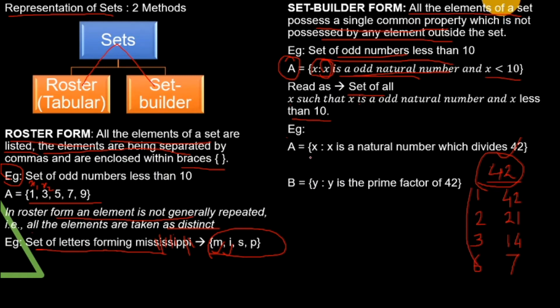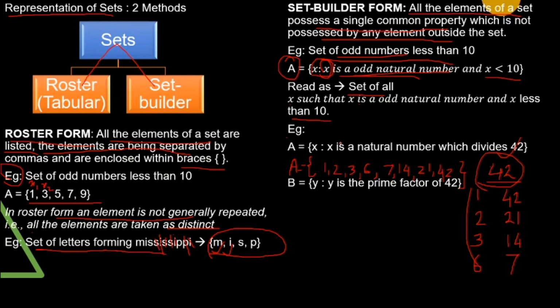Okay. So what do we have in the roster form? As we know, we write roster form in the form of a list. Name won't change. You can keep the name as it is. So what are the numbers? 1, 2, 3. We'll write in order, okay? Otherwise, if no issue, you can change the order also, no problem. It won't affect the property of your roster form. Well, I'm writing in order, so it looks a bit better. Okay, 14. Then we have 21. Then at last we have 42. I hope this is clear. Okay, fine. Next we have this.